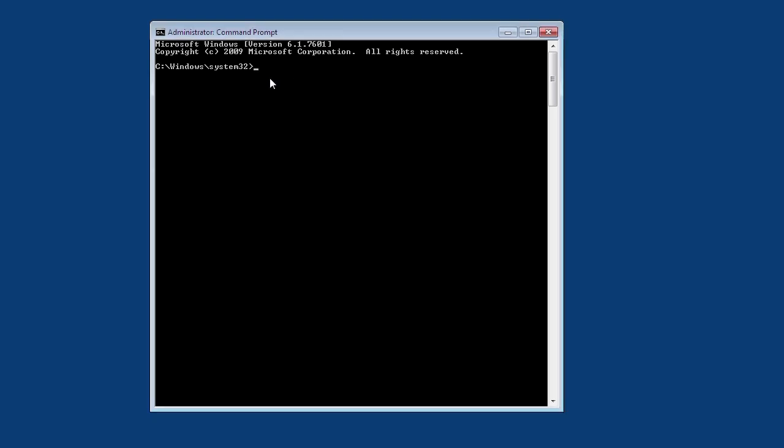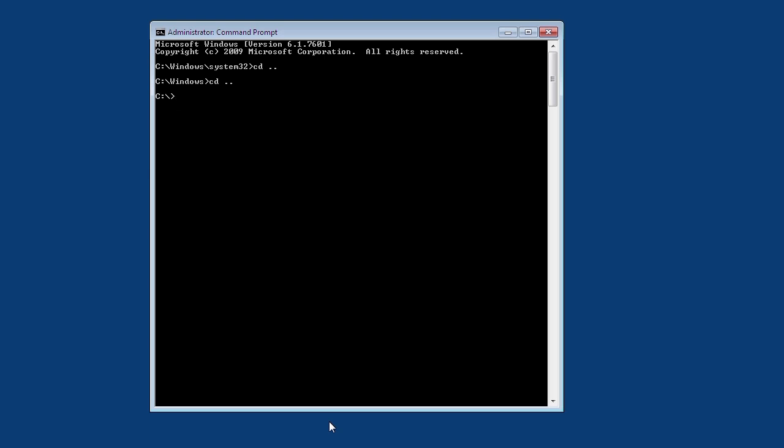So I want to navigate to the root of the C drive. To navigate, you type in cd. Cd means change directory, and do a space, and then dot dot means move back one. Press enter. That will take you to the next level. You do cd again, space, dot dot, enter. That takes us to the C drive. So if you want to go one level down, you type in cd, and then you type the next directory. All right, so we're in the root of the C drive.